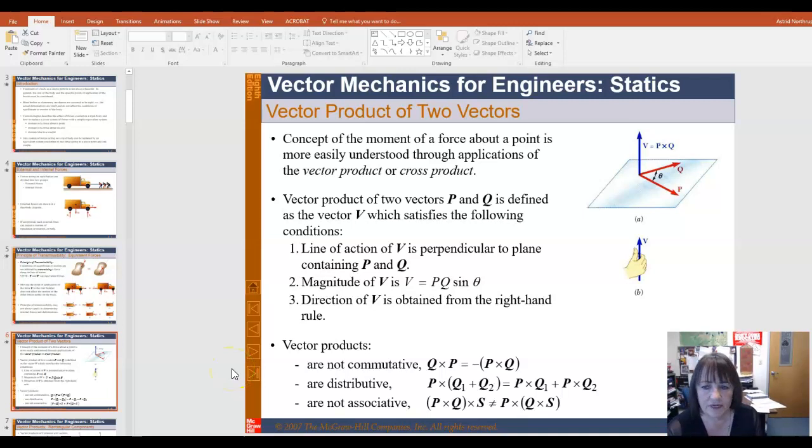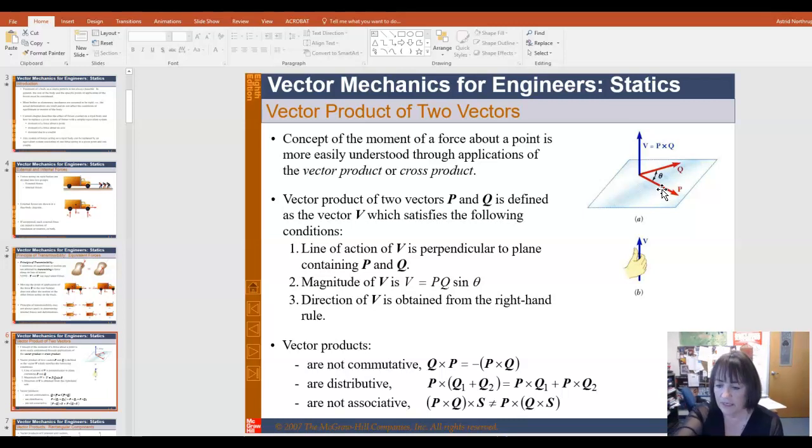So now we do a little bit of vector math. If we have two vectors, in this case P and Q, which are separated by some angle theta, they both go through this point, which I would refer to as O, and the product of these vectors, in other words, if I multiply P by Q, we will have a vector called V. And V, which is itself a vector, is perpendicular to both P and Q. In other words, whatever plane P and Q form, V will be perpendicular to it. It will either be up or down, in this case, if you consider P and Q to be in a horizontal plane. Now, whether V is positive or negative is determined by the right-hand rule.